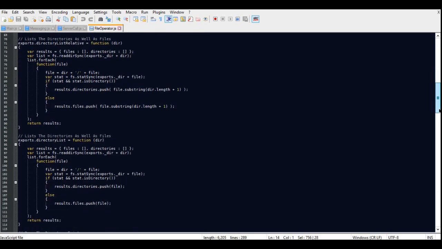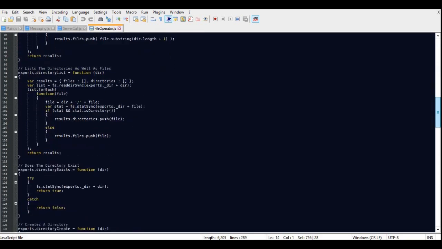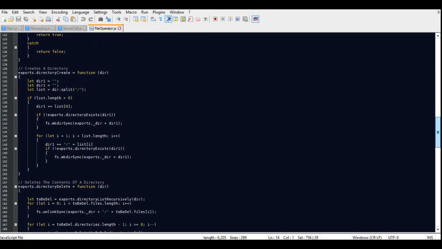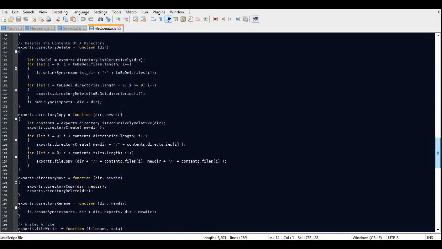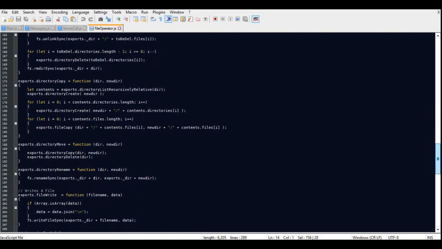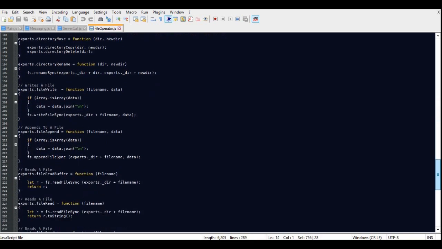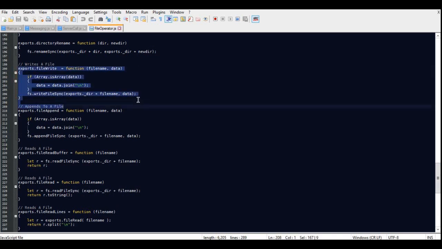I don't know which ones I'm going to be using. Some of them require each other though. Probably just the read and write. Directory delete is a bit much, I think. Directory copy, directory move, file write is probably the main stuff.